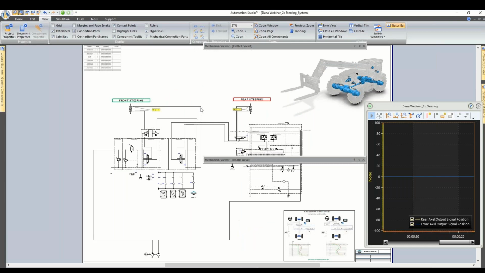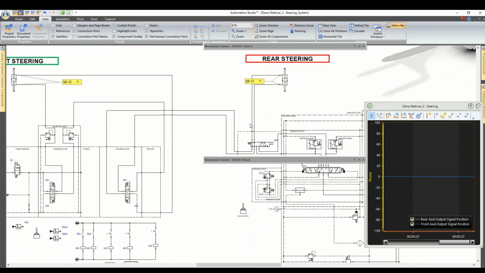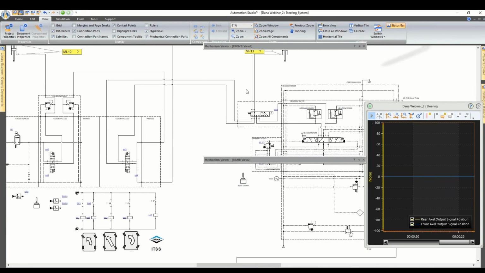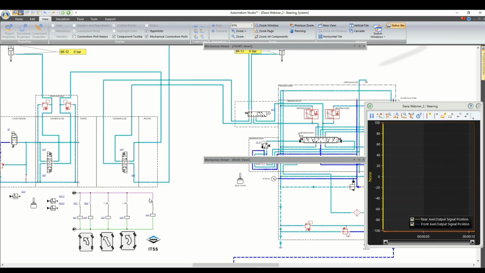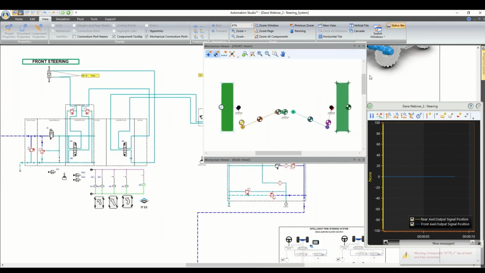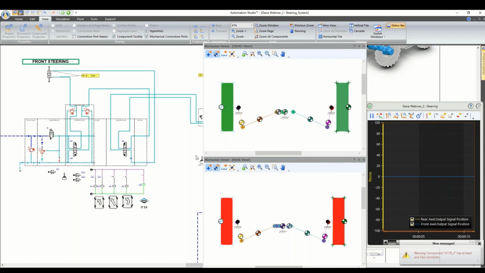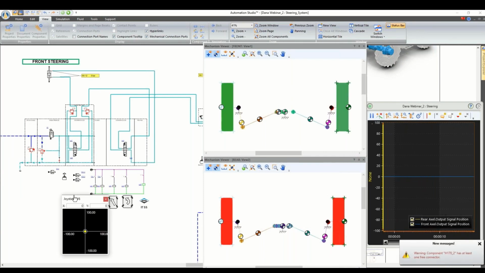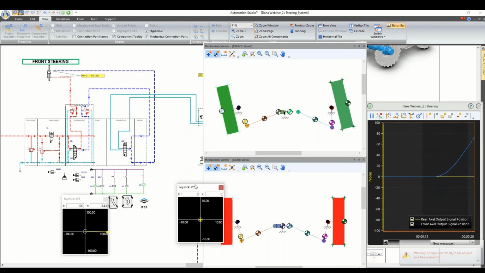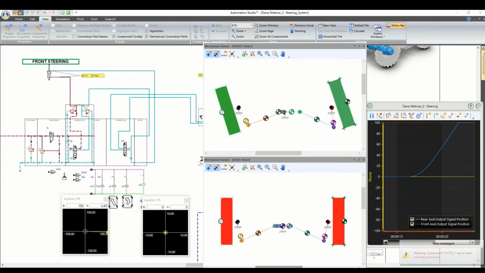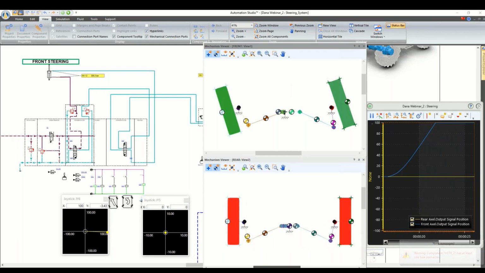Moving to our last video, we can show that if we activate the ITSS system, the customized valves will move from the first position to the second one. What happens to our circuit with this change? Simply showing the mechanism for each axle: if we play with the front axle, we can see that it changes in terms of steering angle, and the rear axle seems frozen, but it's not frozen.